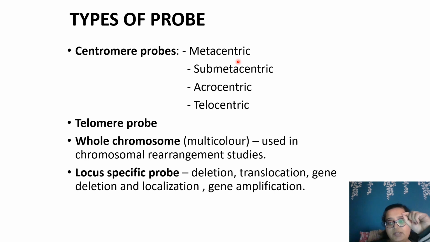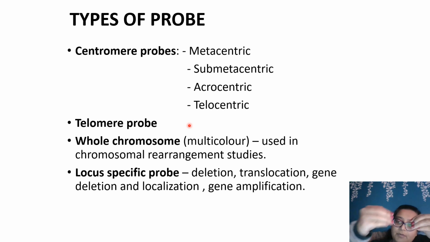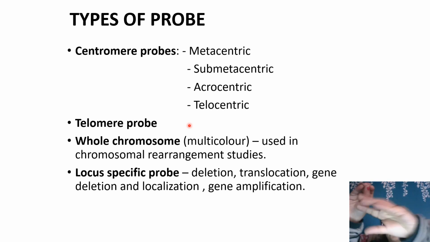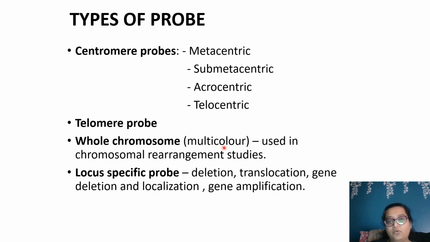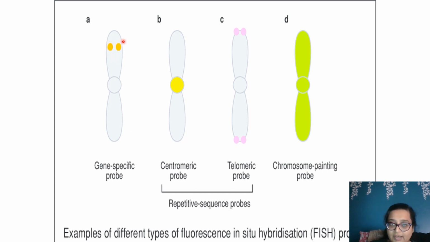Types of probes: they may attach to the center of the centromere, that is known as metacentric. The types of centromeric probes can be metacentric, submetacentric, acrocentric, and telocentric. Then when I show you the procedure, I'll tell you one complementary fluorescent labeled probe attaches to the mutation, the other one attaches to a centromere or a telomere, just to help you in counting the number of chromosomes that have denatured. I'll tell you how it is done subsequently, so don't get confused. Then they can be whole chromosome probes, and what we commonly use are locus specific probes, meaning this probe is for a particular mutation. So a gene specific probe only where the allele is mutated. Centromeric probe will go and attach to the centromere. Telomeric probe will attach to the ends, and the whole chromosome might be painted with a probe, meaning the entire complementary probe has yellow light emitting out of it.